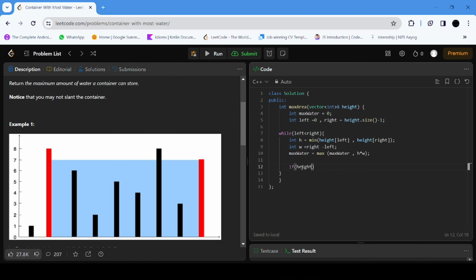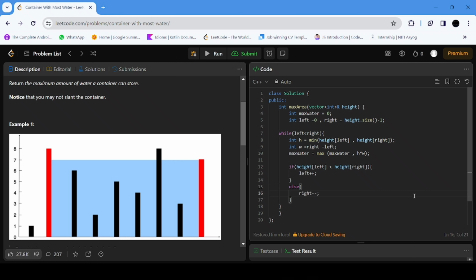If height of left is smaller than height of right, then we increment left. Now we will write the else condition. If our right is not greater than left, then we will simply decrement our right.